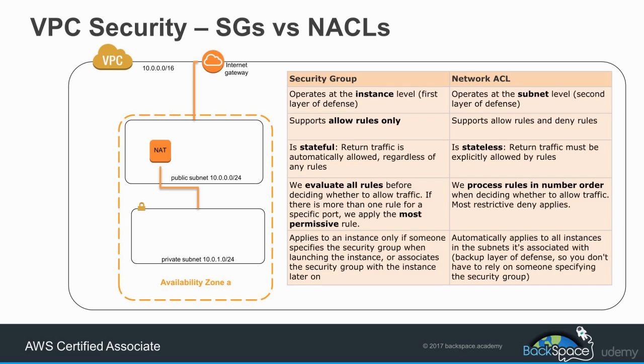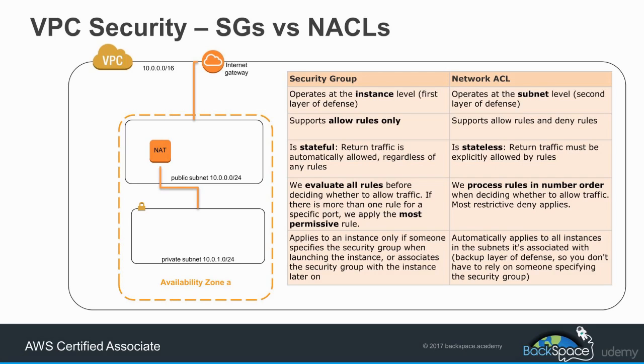I'll just quickly run through the differences between security groups and network access control lists. A lot of this may not be completely sinking in, but rest assured, when you do the lab coming up after this lesson, it will become much clearer when you get your hands on and build a VPC, start building subnets and security groups. It will become more apparent how it all works. So just a quick overview, and we will recap this in the next lesson as well.